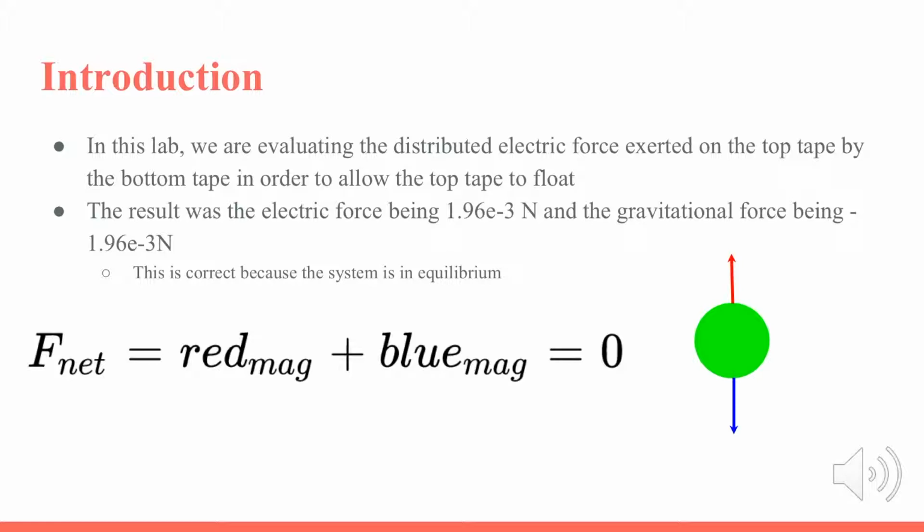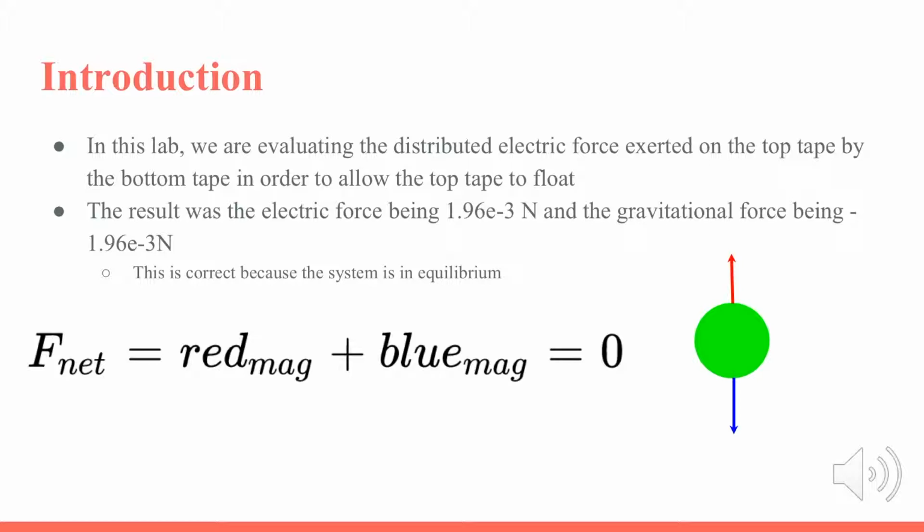In this lab, we are evaluating the distributed electric force exerted on the top tape by the bottom tape in order to allow the top tape to float. So again, this is just looking at what the forces need to be in order to keep the system in equilibrium. And again, we're going over distributed forces rather than a point charge.